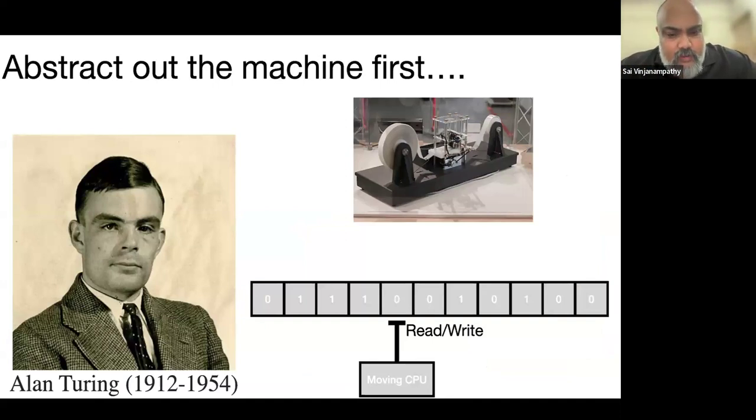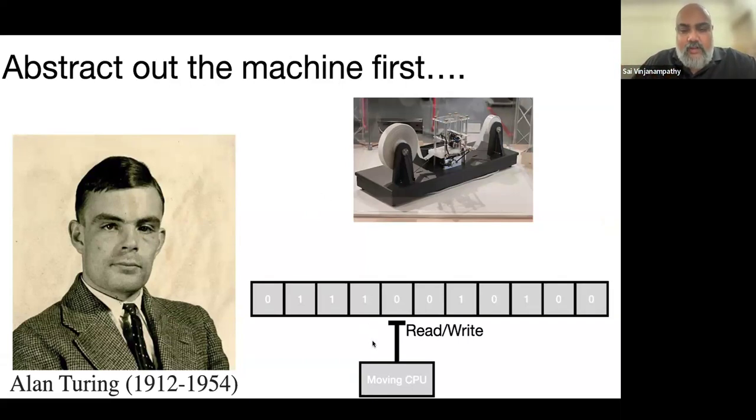Okay. So with this, I hope to be done in another 5 or 10 minutes. Let me just tell you what the rules are, or how you would go about it without doing too much of the maths. I've given you some names of very famous thought leaders in the field for you to look up. The first is that you abstract out the machine. This is the point that I've been making for the last 35 minutes, which is that you have to take out all of the unnecessary details of the machine, keep only the essential details of the machine, and then talk about it.